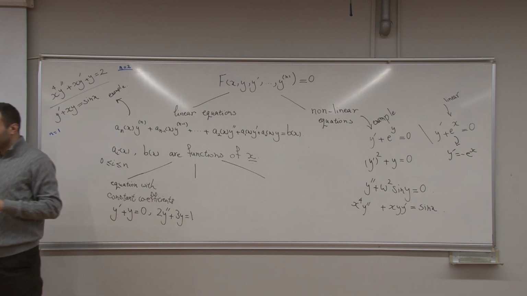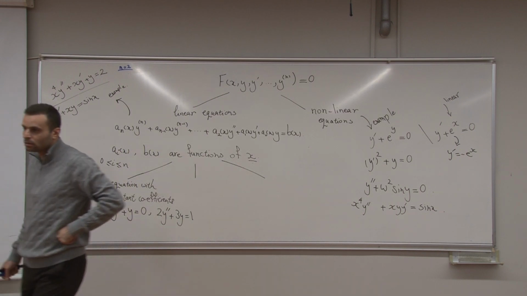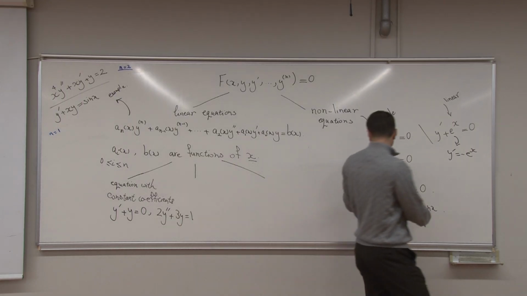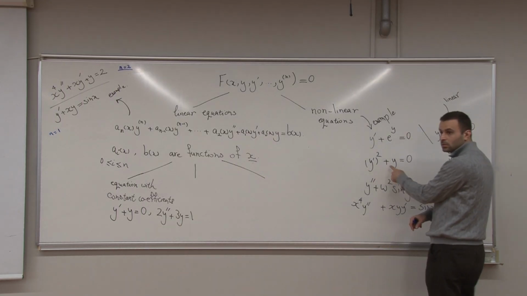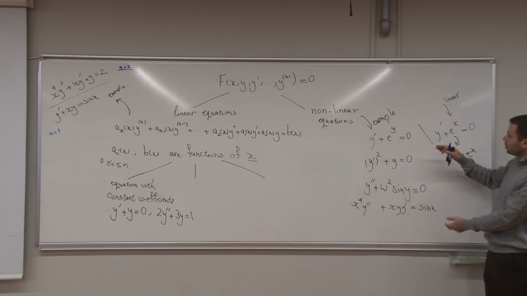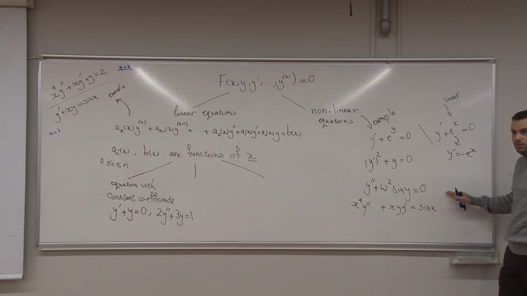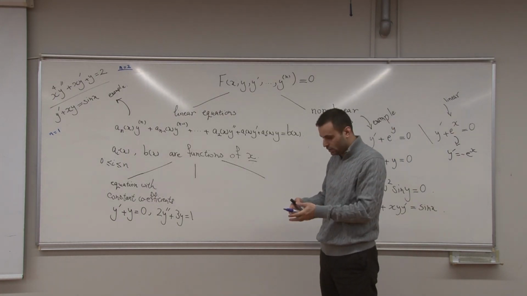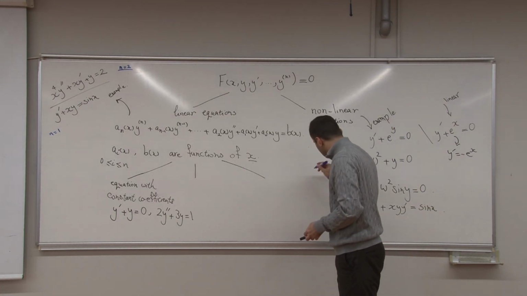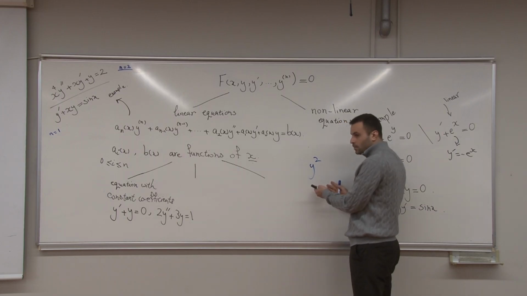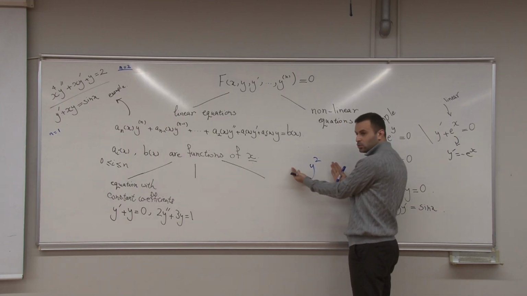Question. Just to ensure, y square is not linear, right? Y squared, where? Y square alone. Is it linear or non-linear? Do you want to ask something different? Okay, let me not look at that. Y square, is it linear or non-linear? It's not even an equation. Y to the power of 2, what?